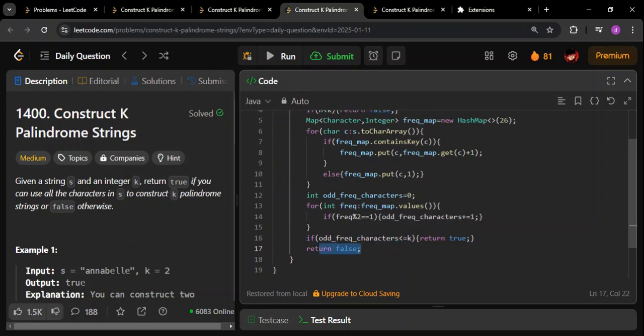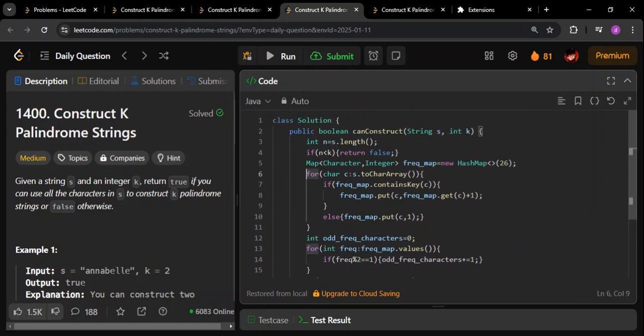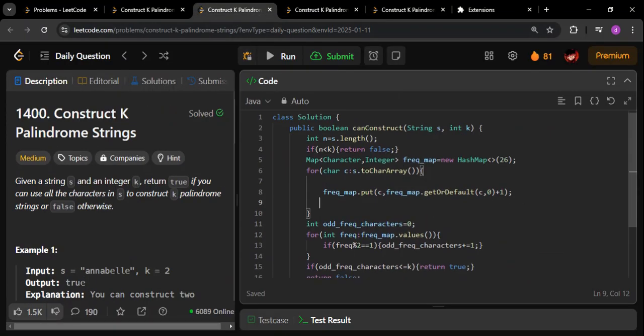Okay, now just a small observation: see this part, how clumsy it is looking. I just want to show you how to do it in a neat way. So the next solution that I'm showing you is the exact same solution, but this particular part I'm going to do in a neat way. So see here, this is where we are doing.